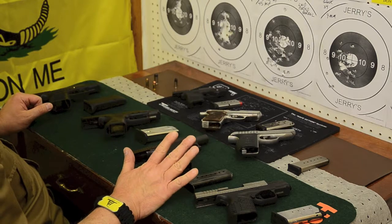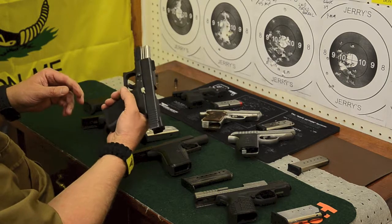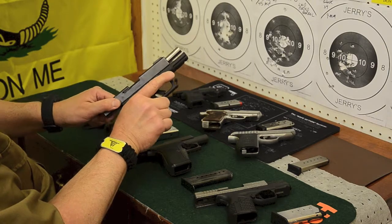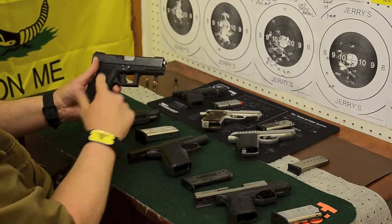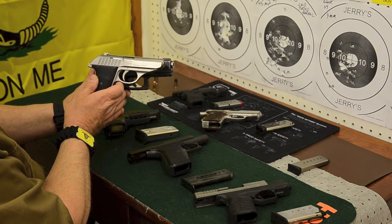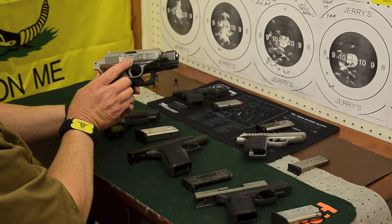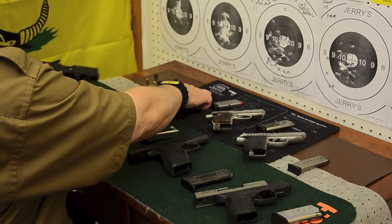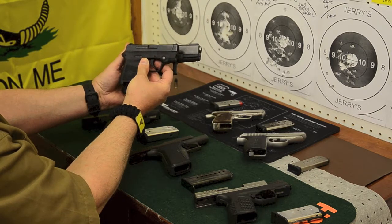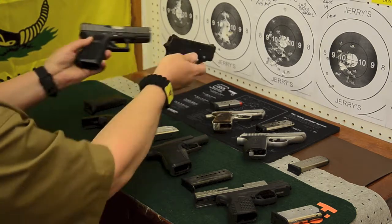Now, let's look at some other calibers, some other possibilities. Here's my Glock 19, my primary carry gun, and 9mm. If we look at the size difference in some of the older 380s, here's the SIG and here's your PPK, there's not a lot of difference there. Now, of course, compare the Model 19 to the newer Bodyguard 380, and you've got a considerable difference there in dimensions in every respect.